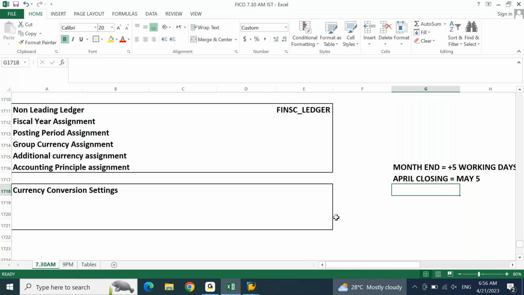Once you send out this email to the business users, you are going to carry out your month end activities like posting of depreciation, foreign currency valuation, translation, currency rate updation or accruals, whatever it is. When you carry out these activities, no regular transactions are posted by the users. If users are posting the entries while you are carrying out month end activities at the same time, there is a huge mismatch. Your closing numbers will go for a toss. Am I correct? Yes. So that is why when you are carrying out month end activities, no regular data entry is made. You will freeze the regular data entry and then you will carry out month end activities.